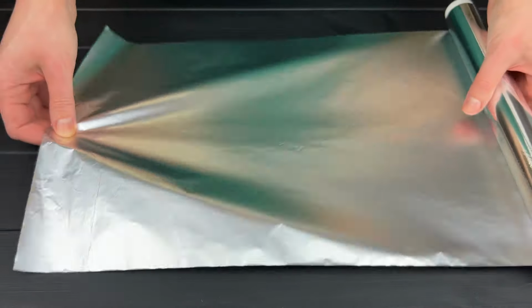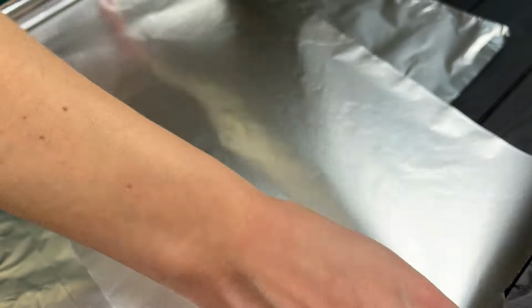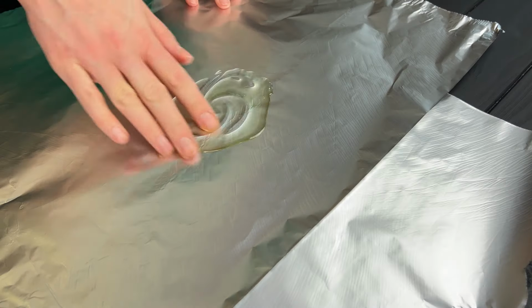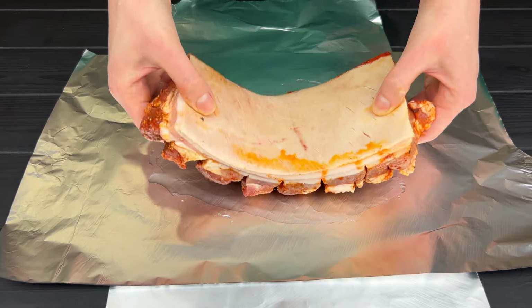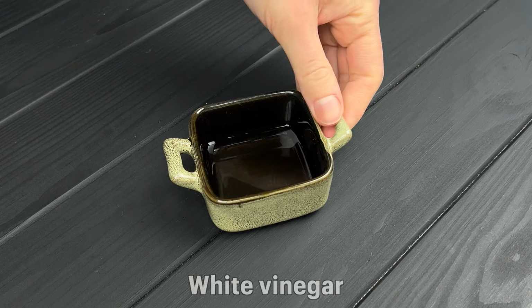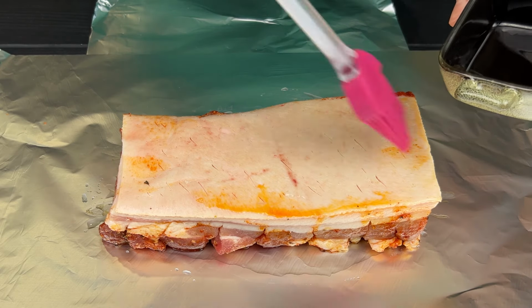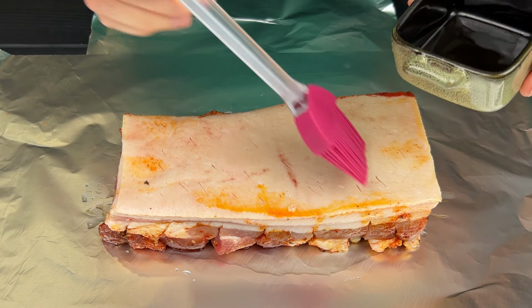Now take some aluminum foil and use at least 2 layers so it won't tear. Rub a bit of olive oil on the foil to keep the pork belly from sticking. Place the pork belly on the foil, skin side up, and brush the skin with some white vinegar. The acid in the vinegar helps break down the skin, allowing it to puff up more and get extra crispy when it cooks.